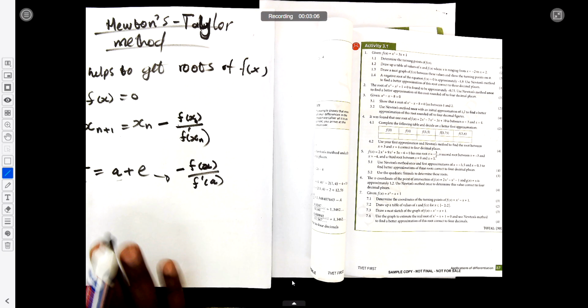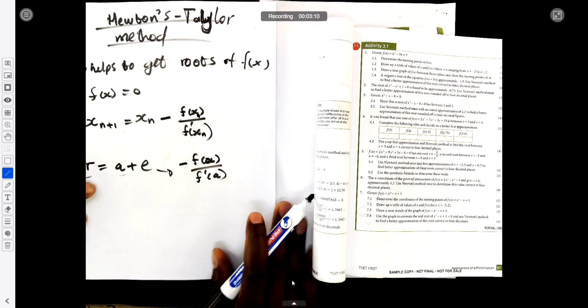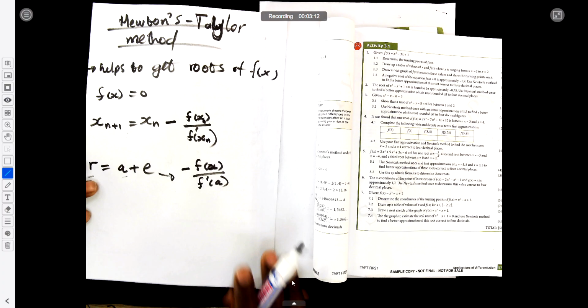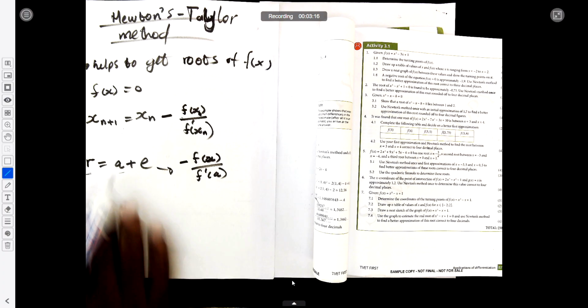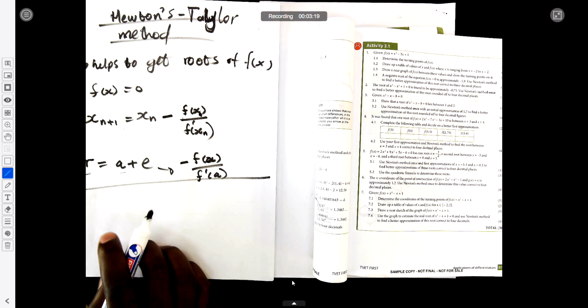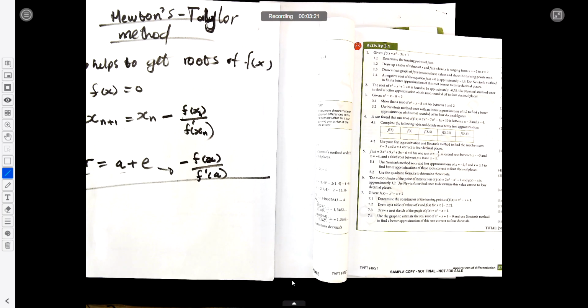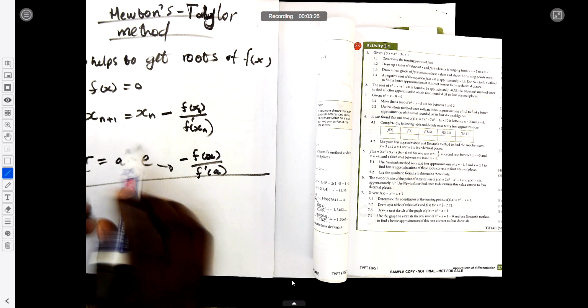In certain functions, for an example, if you have exponential functions mixed with trigonometric functions, a mixture of functions in a function, then to factorize, or maybe letting y equal to 0 to get x, it won't be easy to use the methods that you know. So we'll be applying this formula.